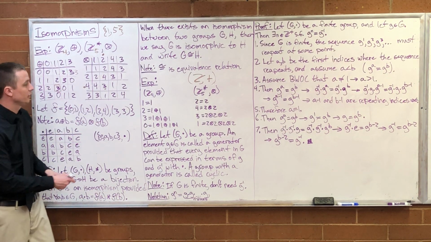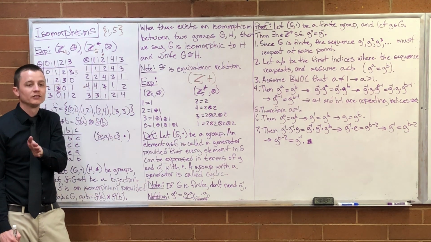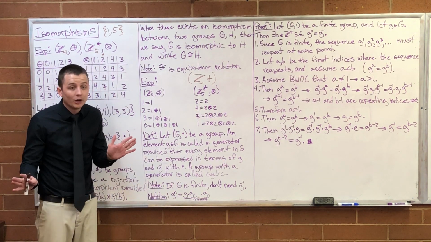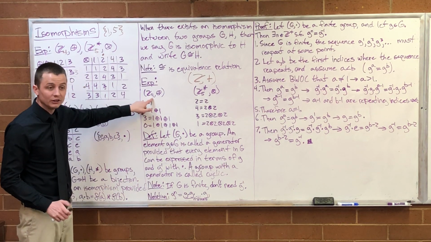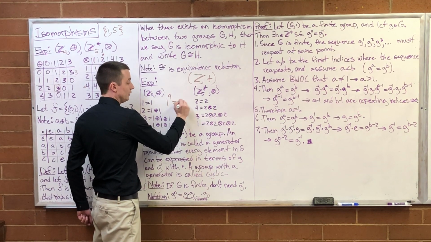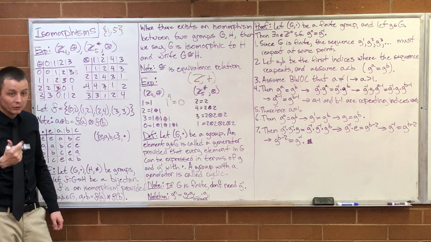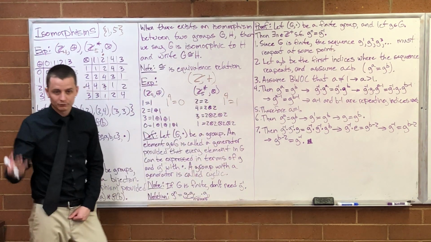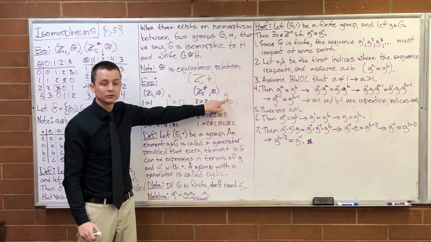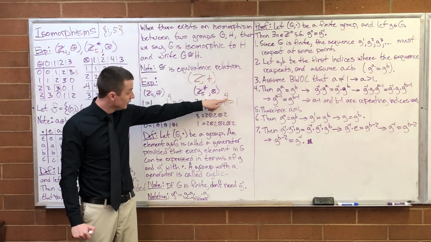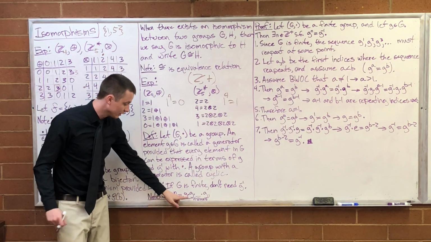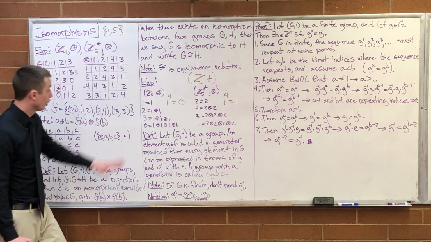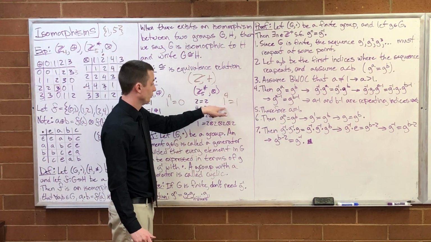Notation. You're used to G to the n meaning G times G times G times G, right? We're going to be using it differently now. G to the n means G operator, G operator, G operator, for any operator. So if we were talking about addition here, then 1 to the 4 is equal to 0, because that's 1 plus 1 plus 1 plus 1. Over here, 1 to the 4 is equal to 1, because that's 1 times 1 times 1 times 1. So this exponent notation, power notation I should say, is not necessarily talking about multiplication. This is not times. This is any operator. Yes, in the context of this group, 1 to the 4 is 0. In the context of this group, 1 to the 4 is 1.